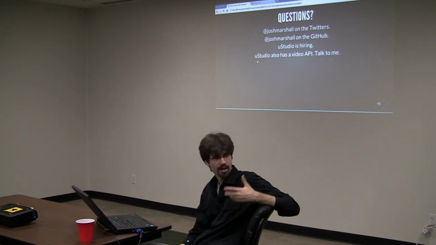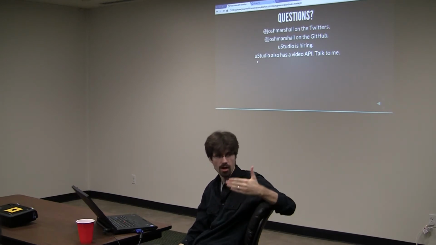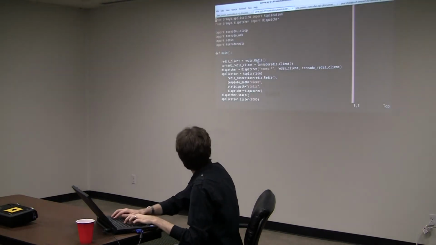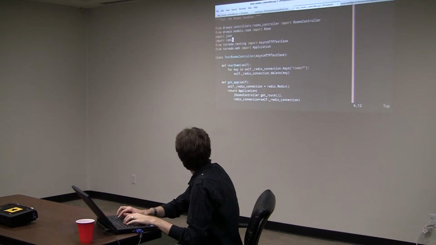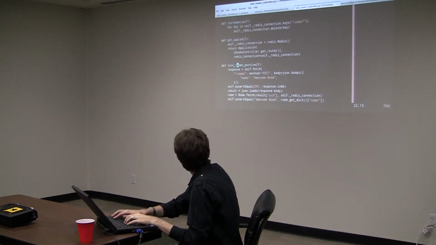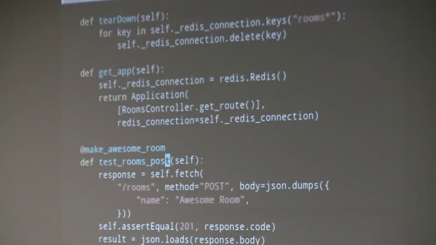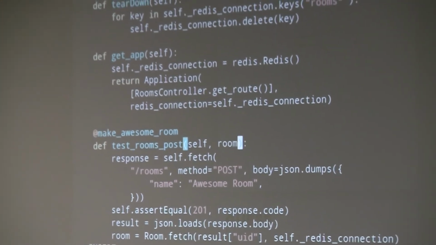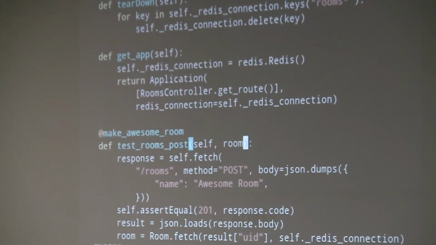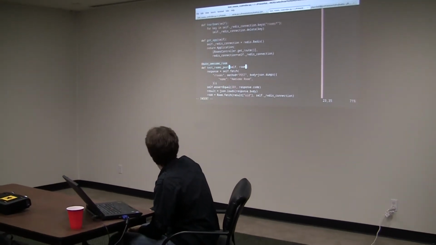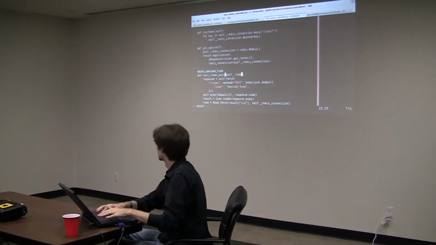We actually have decorators that construct these resources, like construct these mock factories and all that kind of stuff. And so instead of your test looking like this, you know, it's like, and then now I have room as an argument, right? Like we've done that, and it does help. We didn't test those though, we just wrote them. So yeah, you can test your tests.